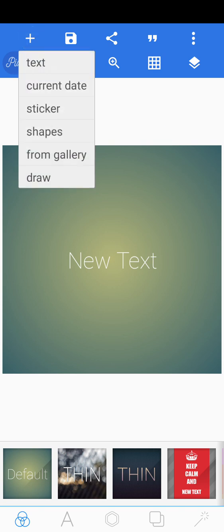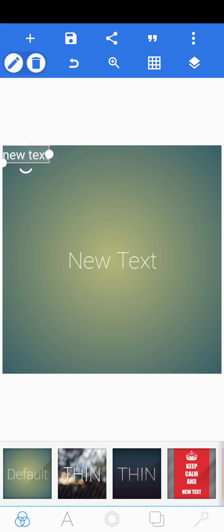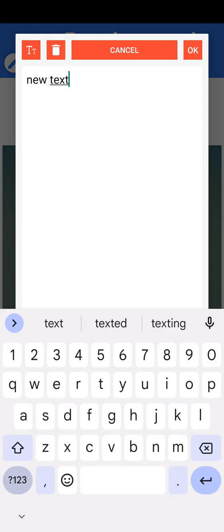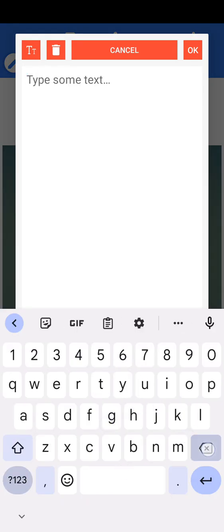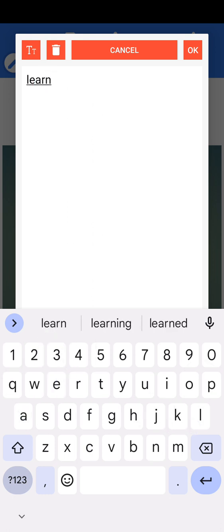The plus button means to add. So from here you can add text just as this. As you can see, I've added text to my Pixellab. So from here I can double click and then edit whatever text I want to put. So let's say, learn with Eugene.